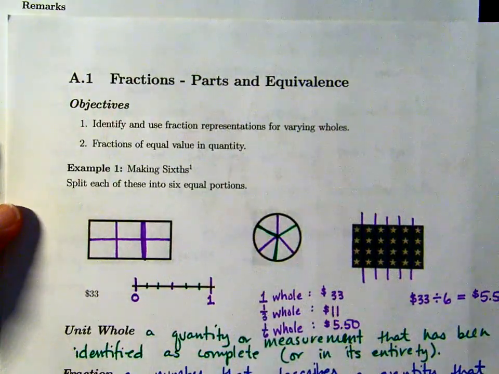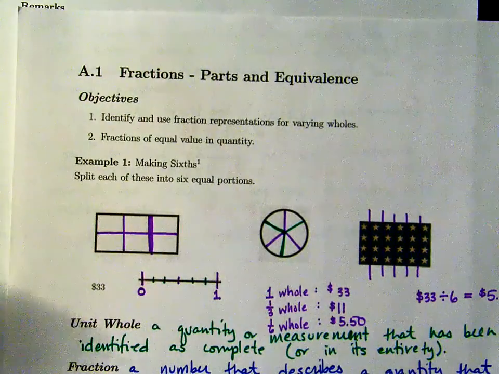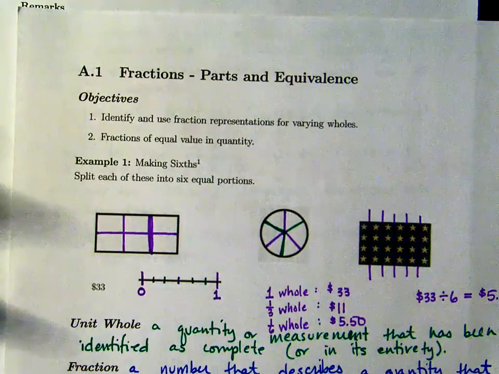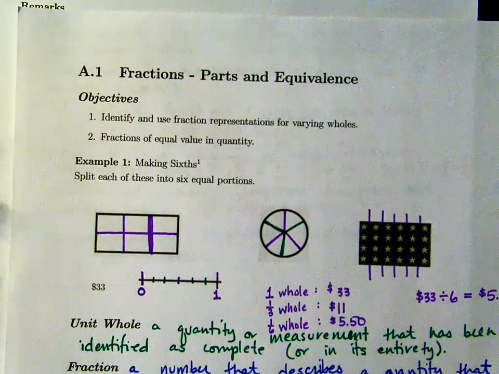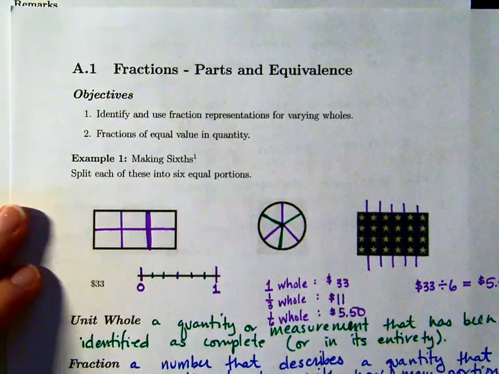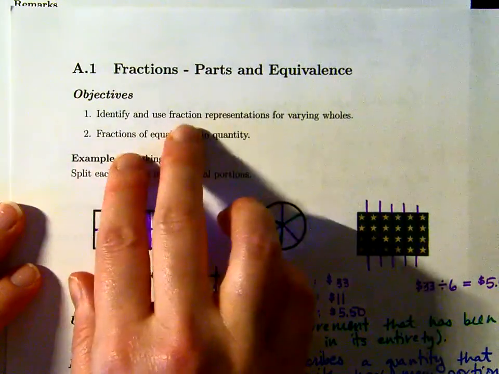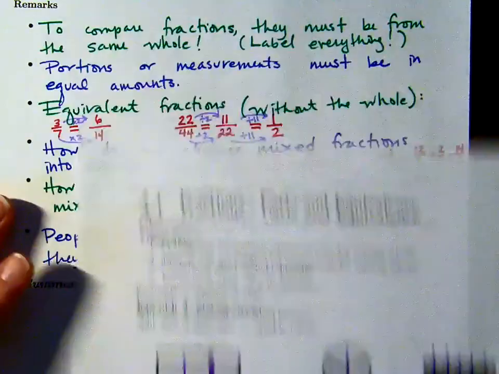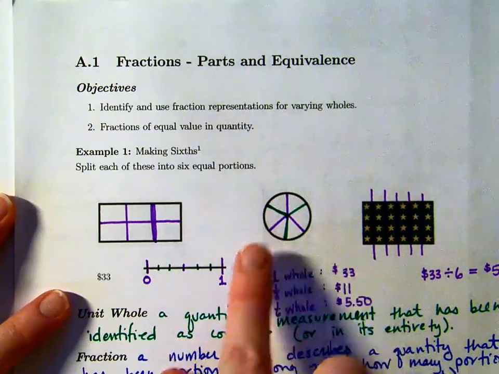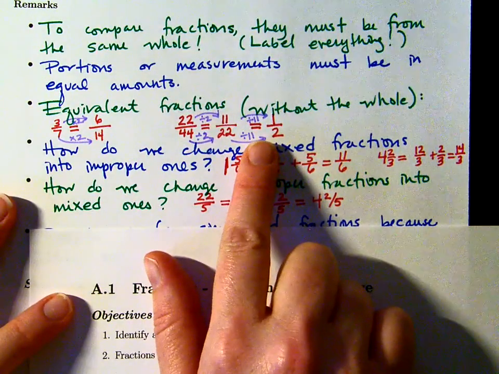We like to make measurements. Every day we decide what every object is worth in terms of monetary value. And that in its own right is a measurement. So our wholes, they just vary for every representation we have in life. And when we're doing things like equivalent fractions, we should be able to represent it. And in addition to that, we should be able to do it arithmetically too.